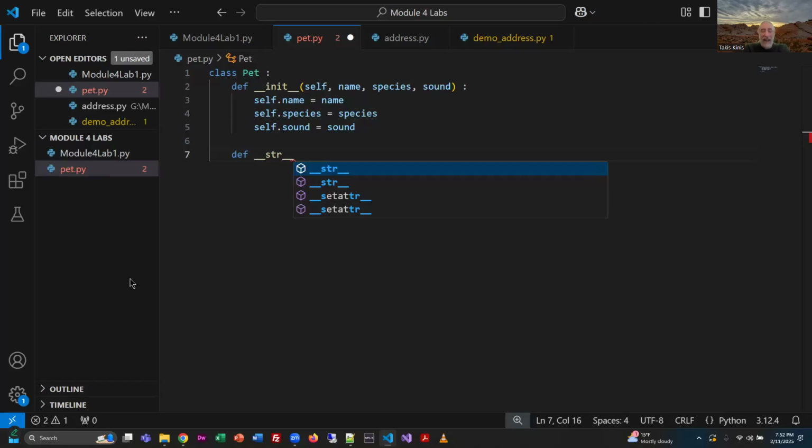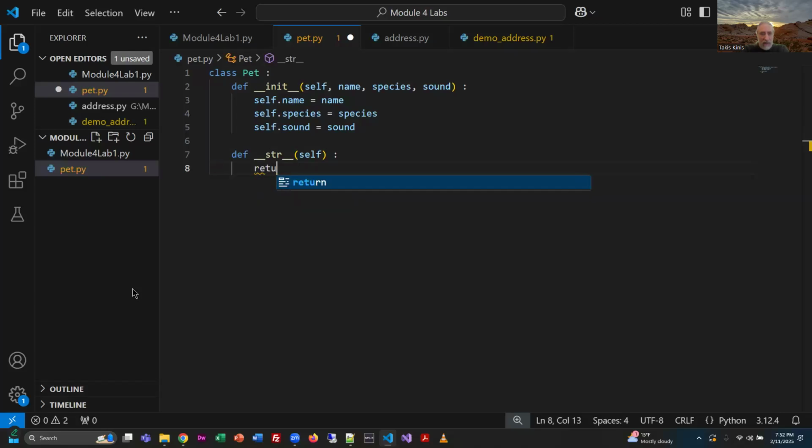All right, we're going to have a string method, or str method, which is what prints if we call the method to print. That's basically what this method does. We're just going to put in a return statement here and then a string. You don't need parentheses or anything like that. I do want to do the F string approach so I can call the internal variable. For example, I want it to output the name of the pet, so I'll say self.name.